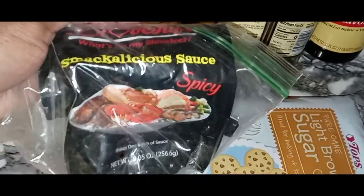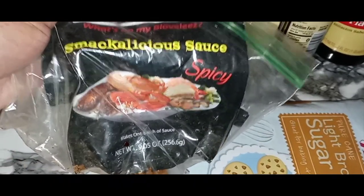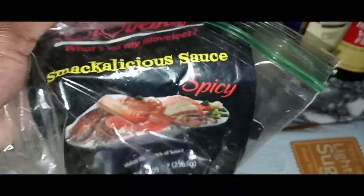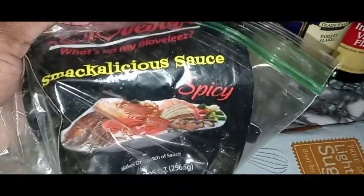So then, this is all the ingredients we are going to need for my little seafood butter sauce concoction. Because I'm so sad that I'm running so low on my smackalicious. So low. I'm saving this, y'all, for a personal boil for me. Don't tell nobody.